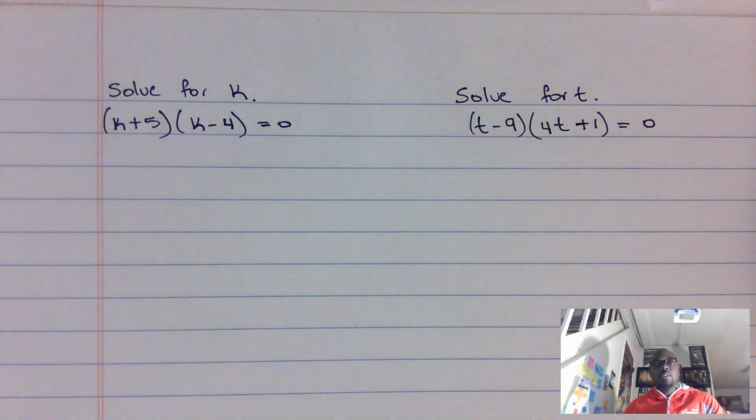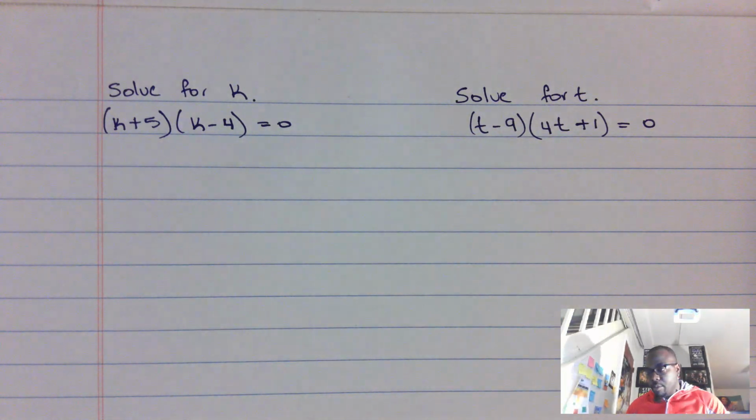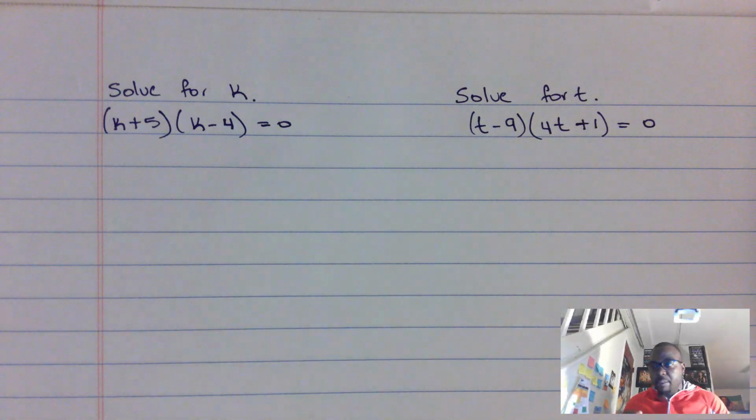As you guys know, we've been doing some quadratic equations, and now what we're going to do today is work on solving quadratic equations by using the zero product property. Here I'm going to look at a few examples, and then I'm going to assign you IXL and let you do some.